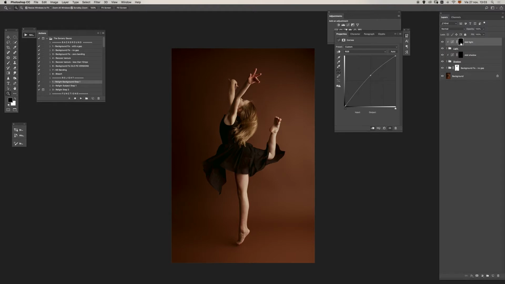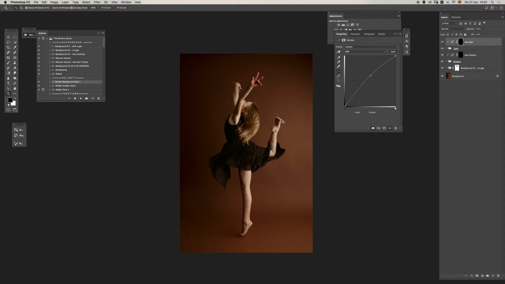Alright, now we have our two different layers to add and decrease luminosity, and I'm gonna do something pretty aggressive so we can watch what is happening here. So I'm gonna select the marquee tool and create a big selection behind the model. In this case, I'm gonna fill the selection with white, so I'm gonna press, in my case, Alt and Command and Delete to fill this with white. Command because it's my background color. And now I'm gonna remove this selection. So I'm gonna press Command D.